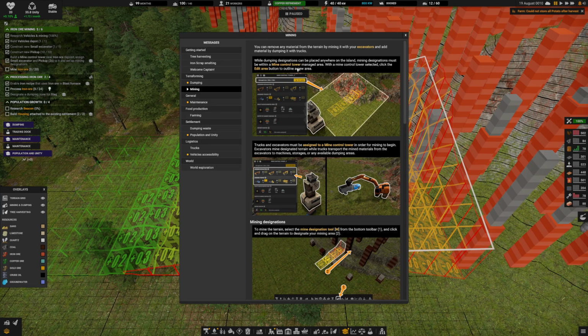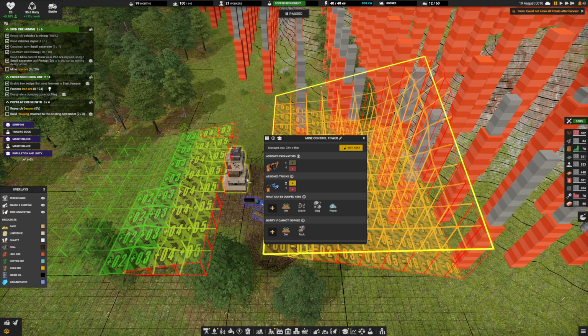Okay, so that was one of the critical steps that I did not understand from the last episode. You need these mining towers to specify mining operations and dumping operations. Okay, so we'll get to the dumping operations here, but let's continue with this tutorial. With a mine control tower selected, click the edit area button to outline a new area. And as you can see, they outlined a new area with the white box. So let's go ahead and do this.